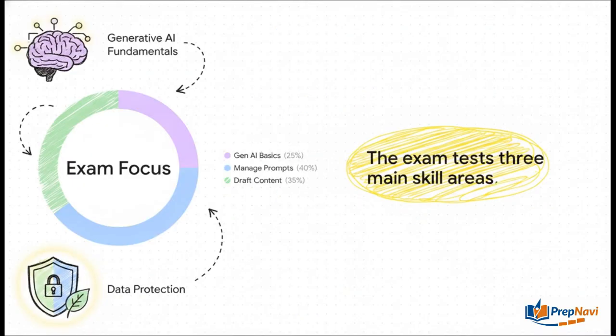And here is exactly why we're hyper-focusing on our specific topic today. A massive 25 to 30% of the entire exam covers generative AI fundamentals. And within that huge chunk, identifying responsible AI and data protection practices is a primary objective. If you don't intimately understand these concepts, you're basically risking up to a third of your exam score right out of the gate. No way we're letting that happen.